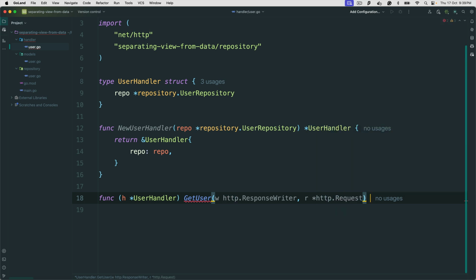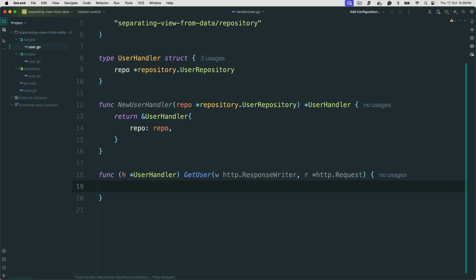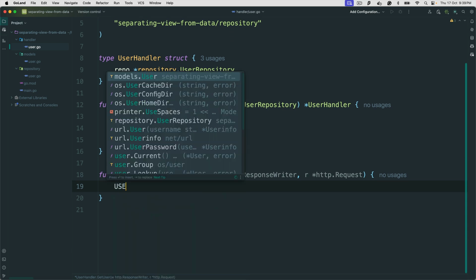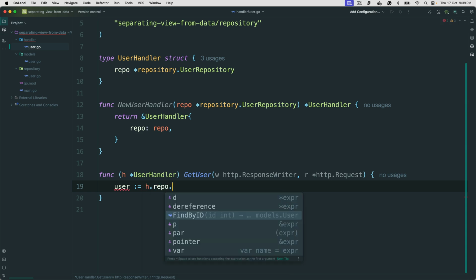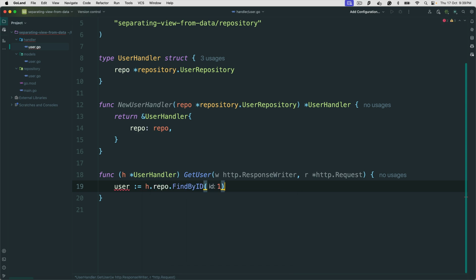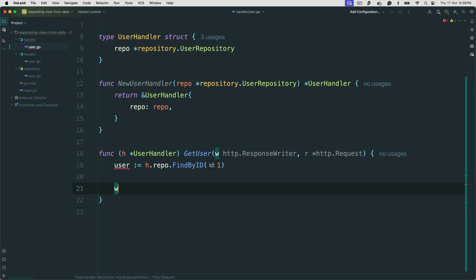Nothing special here. So how do we get the user? User is coming from h.repo.FindByID. Let's pass 1 here. Normally, there are some error checks and all that, but I'm skipping all that just to save us some time.